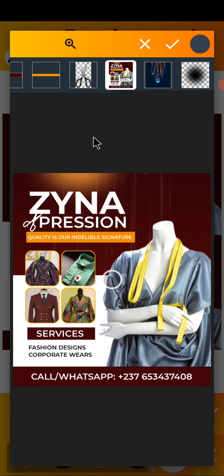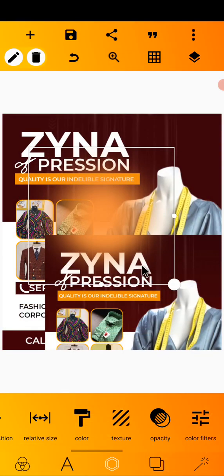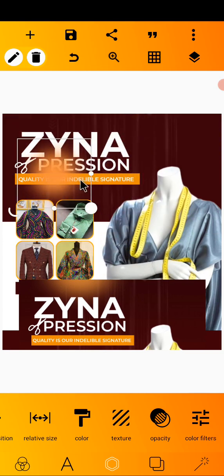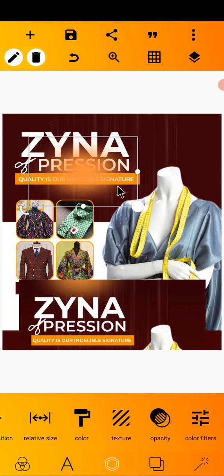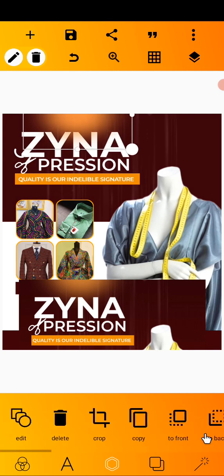So I'll go to the design to actually pick the color from the design. So this is the design. I'll just click on this, then I'll pick the color from here. But for me it is more darker. So I'll just brighten it a bit, then click on OK and OK. Let me scale it again down a bit, then open it this way. Yeah, good job. So you just position it here, then you send to back.